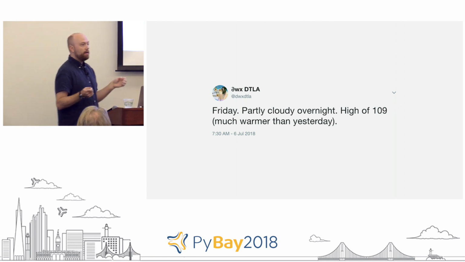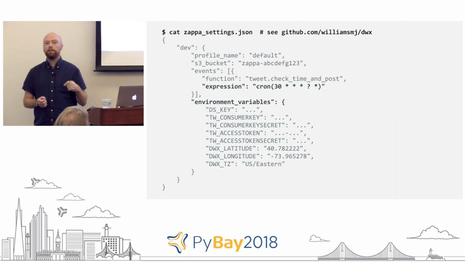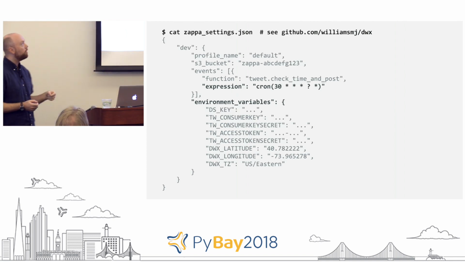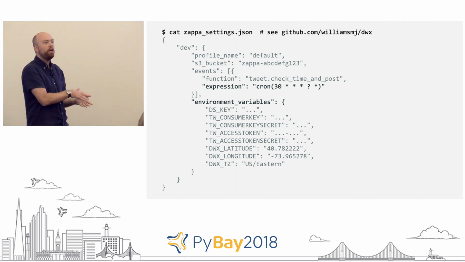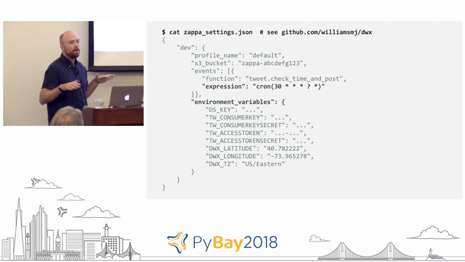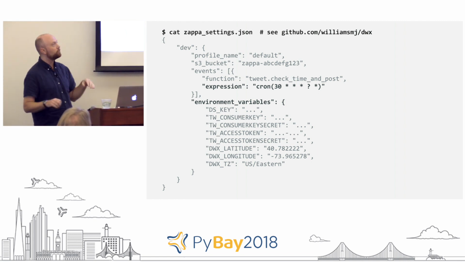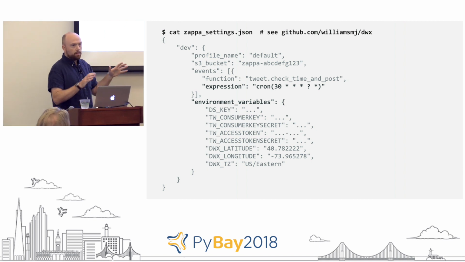This bot is an AWS Lambda job, and again, I deployed it using Zappa. The configuration file ends up looking a bit more complicated, but I want to just flag up the bits in bold here. You can see literally a cron tab line there. That's one way of specifying a recurring job on Lambda. And then you've got environment variables. That allows me to inject configurations such as API keys into these instances. So that was all how to do web operations, cron jobs, system stuff on the cheap.